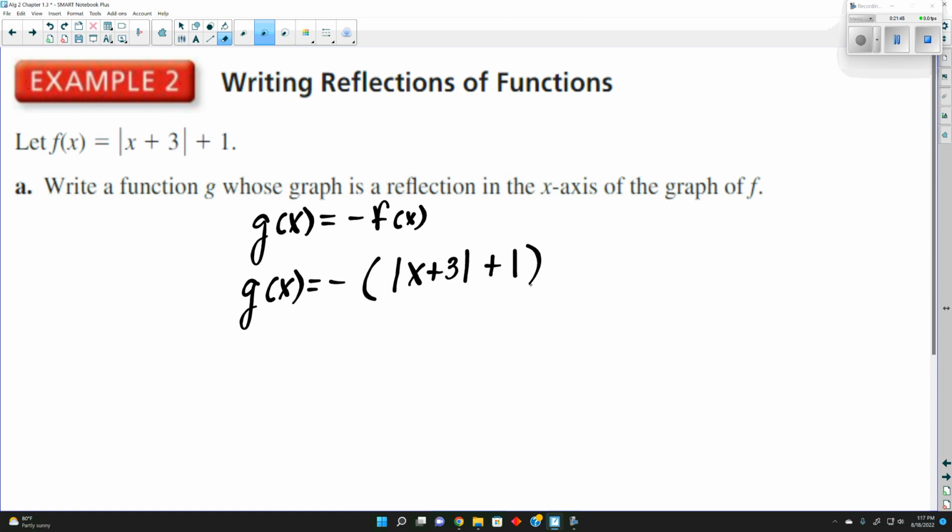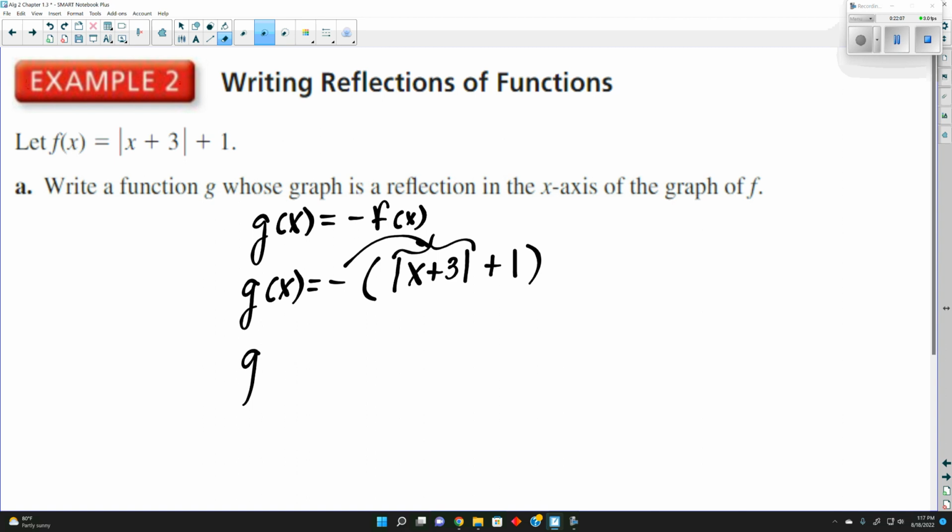Now, do we have something in front of those parentheses? We have the negative, yes? So we're going to multiply that through here in a second. Are there any questions on how we got to this point? We just replace f of x with its function, yes? Now we're going to multiply each part of it by that negative.